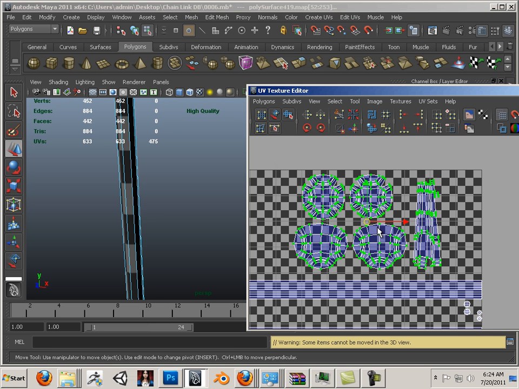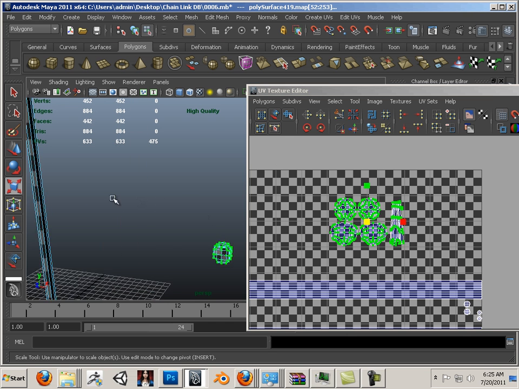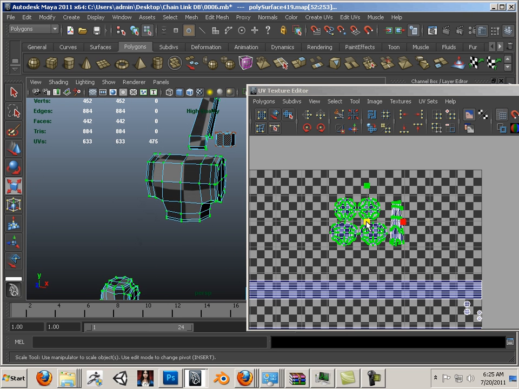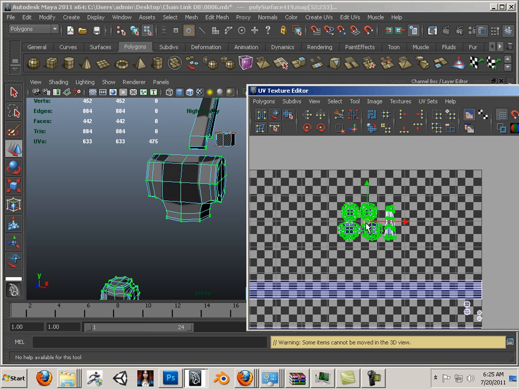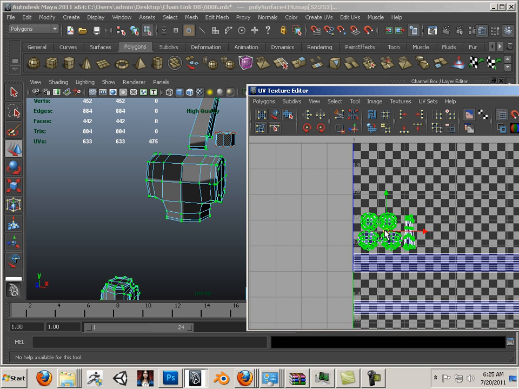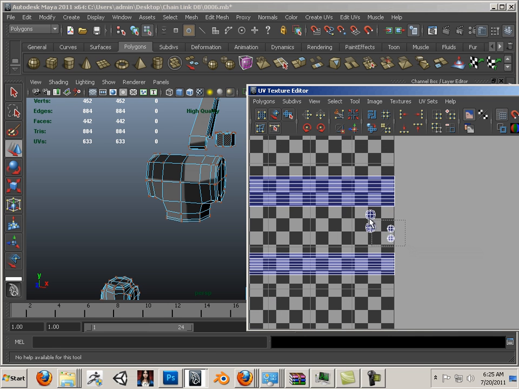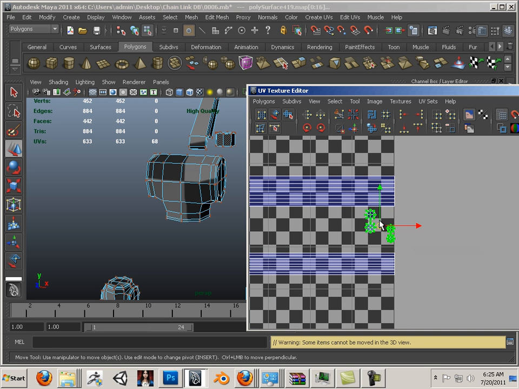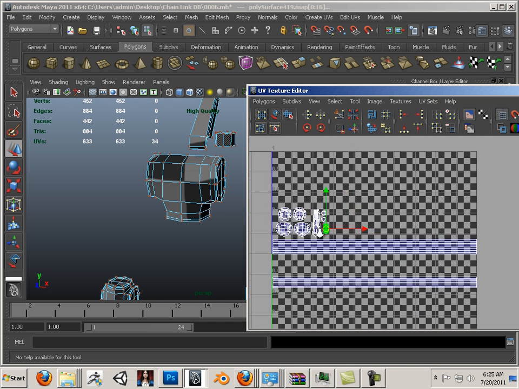Well, that's going to present a problem if I just make one unified texture, so I'm going to shrink these down. So when I do make my texture, it can be just one solid noisy chunk, and since these parts are going to be really small anyway, that way some aren't high res and some aren't low res. They're all the same resolution. So I'll stick those there. I know that seems counterintuitive sometimes because instructors always say, hey, don't waste your space. But in this case, it's not a waste of space, it's just bringing everything to the same resolution.